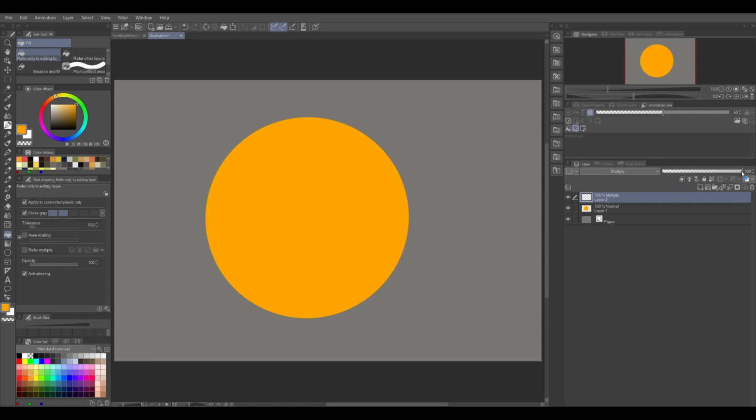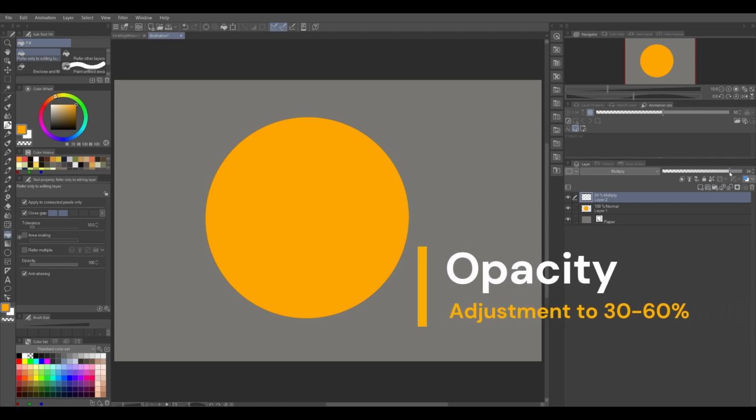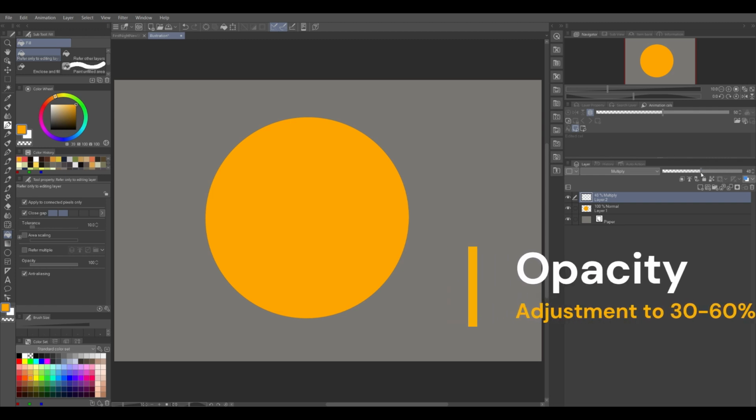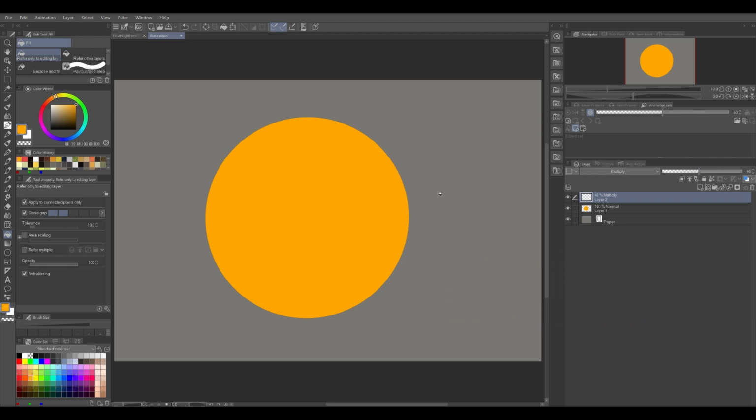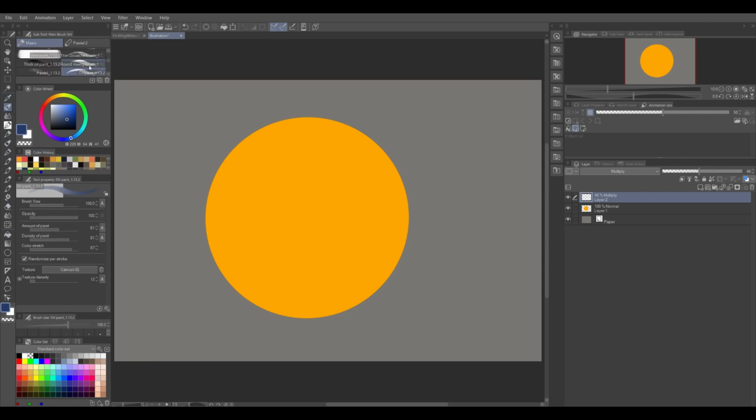Next, you'll want to go to the opacity adjuster of that particular layer, and you'll want to slide that down. Using a multiply layer at 100% strength will be a little too strong for the eye. So sliding it back down to somewhere between 60 or maybe even 30% will give you a better sense of how a shadow can rest more comfortably into an image.